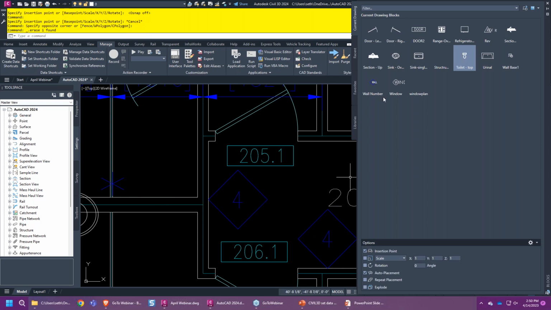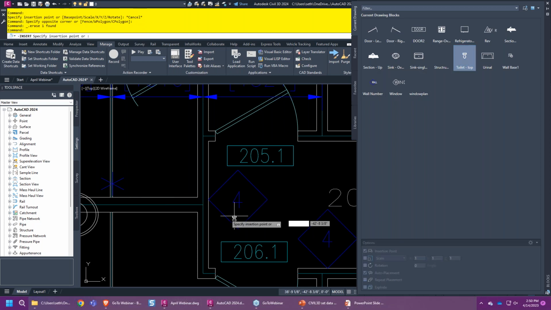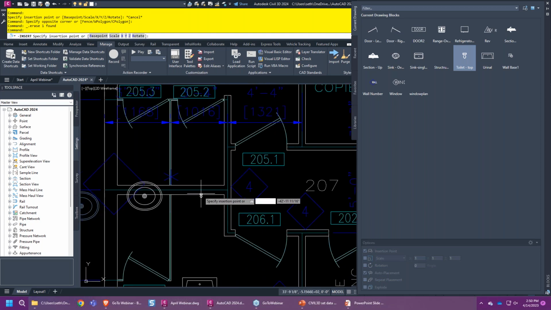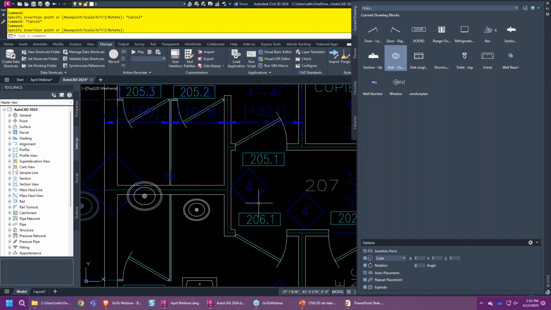Let me actually delete that. Let's grab the toilet again and see if it works now. Because it did work last time, and it's not working now. It's weird, it's interesting. It would not work for the sink, so I put the sink in here, and it just doesn't want to work. But this one, for some reason, does. Again, I don't know why, but I see that as seriously using AI, obviously, to try and figure out, hey, you are placing a sink with some walls nearby that are on this layer.